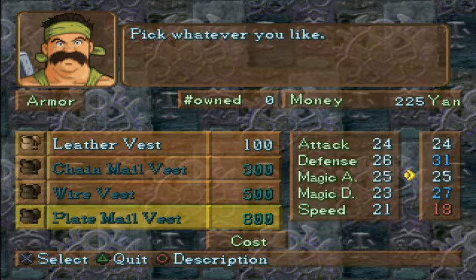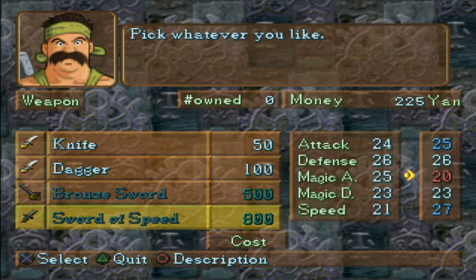I would rather buy a plate mail vest and get a lot more armor, a lot more defense, and you don't really lose that much speed. So yeah, I don't find that worth it. That's just me. Just looking at the stats, that doesn't seem worth it. The Sword of Speed would be cool. It doesn't have the water element like our spear does. And it costs 800 yen, so you'll have to go capture some monsters and make some silk. But Cloud Silk sells for 150, so it's just a couple of fights.